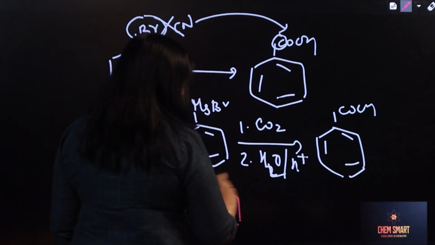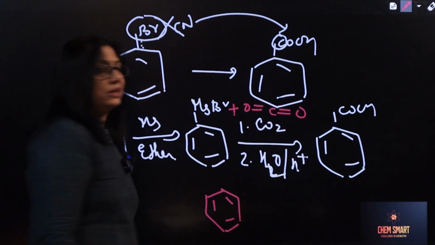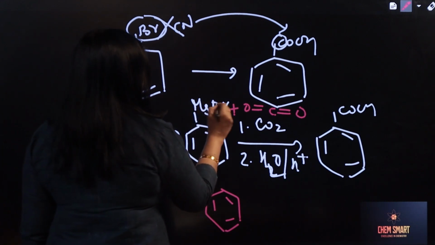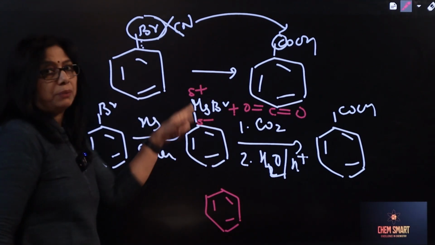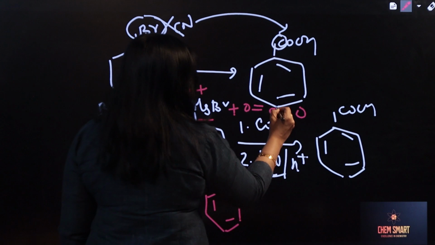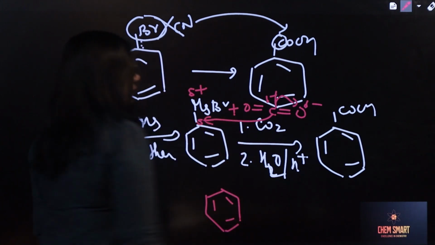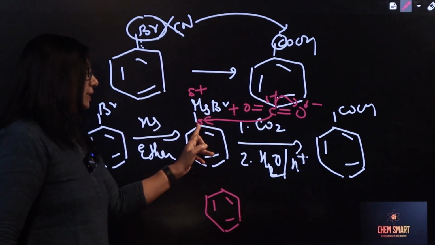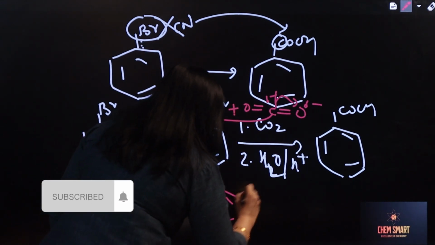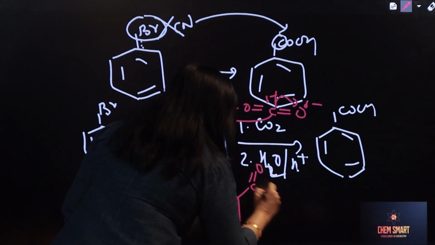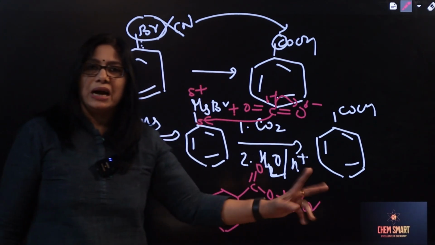It is MgBr, right? MgBr. You know, carbon dioxide is O double bond C double bond O, right? Here it is Mg onwards, it is plus. This carbon is minus. The C-Mg bond is like this. Then here, minus plus. So what you can do is, this plus you can connect here. Understand? Carbon dioxide plus you can connect here. Understand? So this will become MgBr, C double bond O MgBr. Understand? This will be the adduct form.